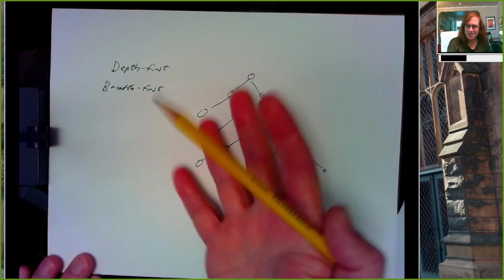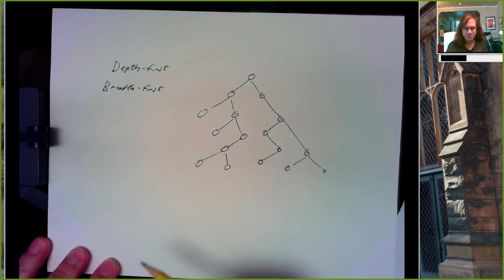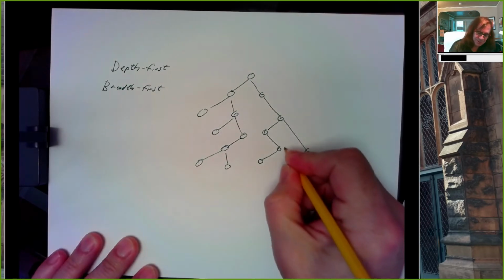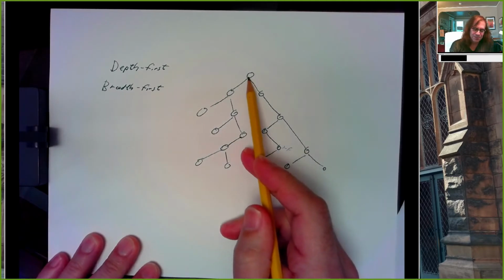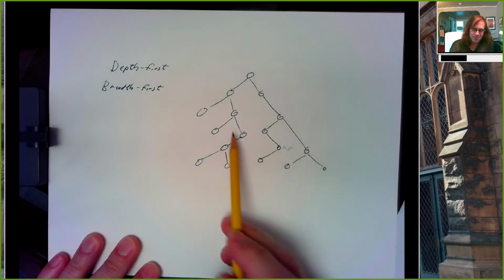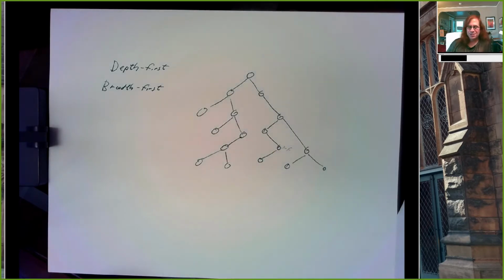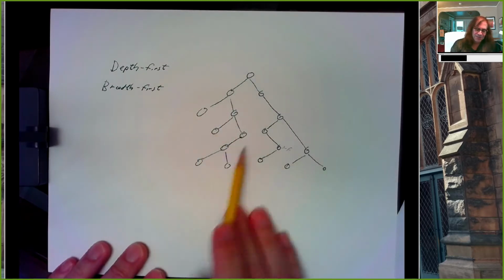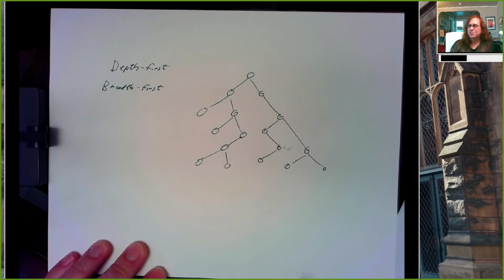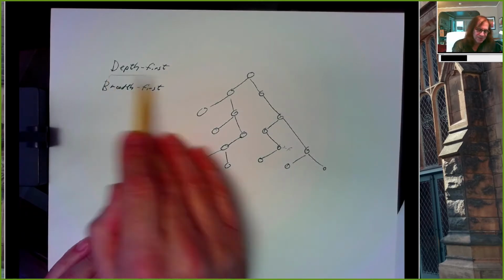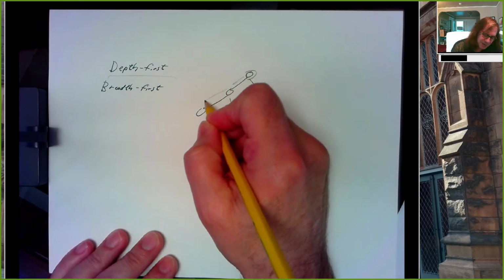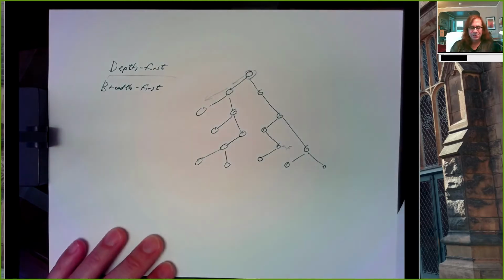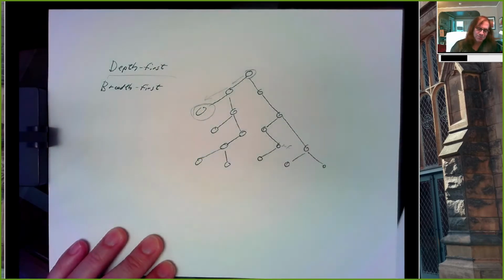So let's say this is a collection of possible paths that we could take, and we're searching for the one that goes from start to finish. And suppose we can move from one spot to another by following these lines, but we can't go directly from here to here. So the question is, how should we travel among these possible options so that we cover every possible option? And there's two basic ways to do this. Depth first would say, hey, okay, so we're always going to start up here. It would say, hey, let's go down as far as we can. Go down, down, down, deeper and deeper, and hey, let's check this one.